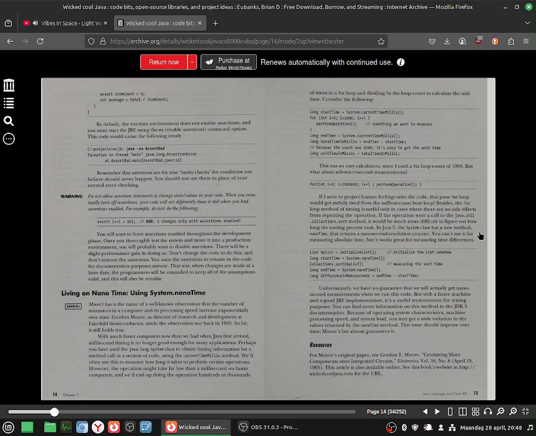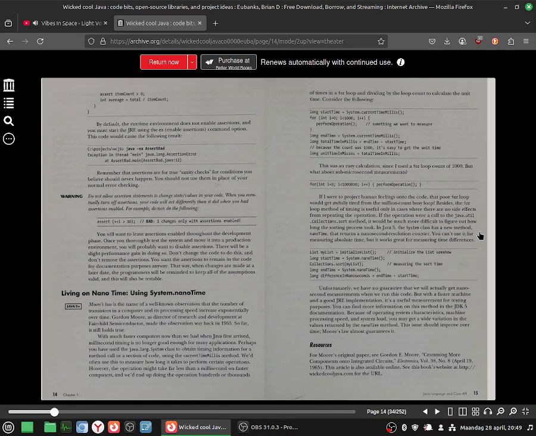We often use this to measure how long it takes to perform certain operations. However, the operation might take far less than a millisecond on faster computers, and we'd end up doing the operation hundreds or thousands of times in a for loop and dividing by the loop count to calculate the unit time. Consider the following.